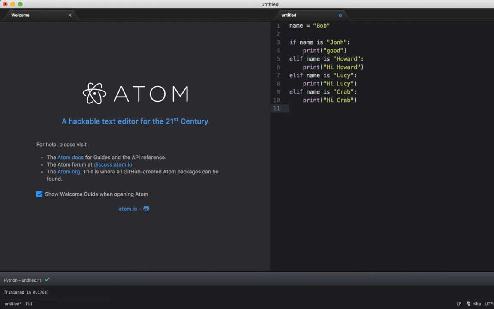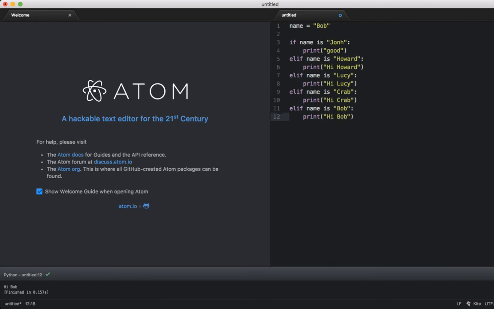But if we make another elif statement and we change this to Bob, elif name is Bob, and write hi Bob, and we run this, it's going to work because now name is indeed equal to the string Bob, so we will be able to print out hi Bob.